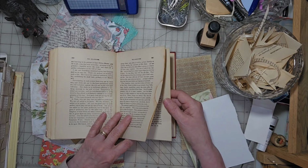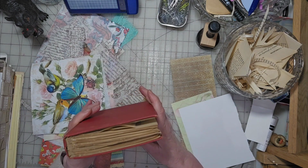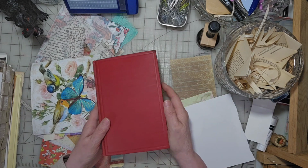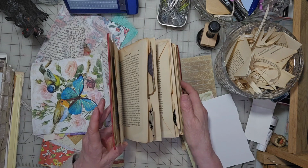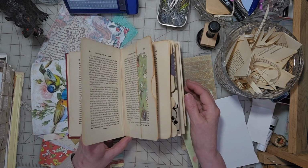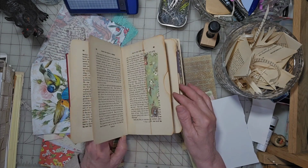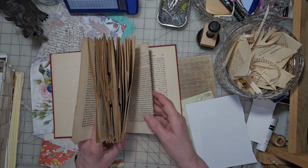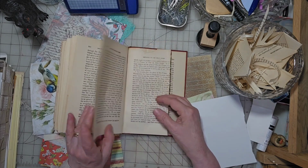I didn't cut out as many pages as they normally tell you to cut out. I cut out less, so that is probably going to cause me more bulk. But in the end, it was to give me more pages to work with. So we'll see if that works against me. Otherwise, I might be tearing some stuff out in between. So I might be decorating a few things here and a few things there and then cutting out in between. We'll see. So maybe every third pocket I will decorate and then see where I end up, and then go back and do every second pocket, and so on and so on, until I finally have to rip some up. So there's that one, another blank page.